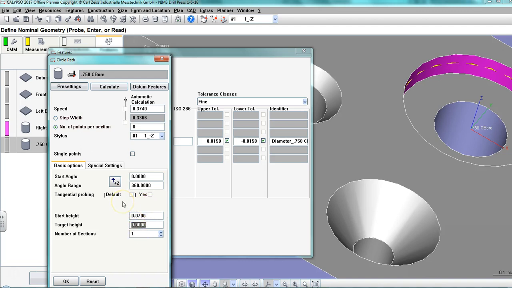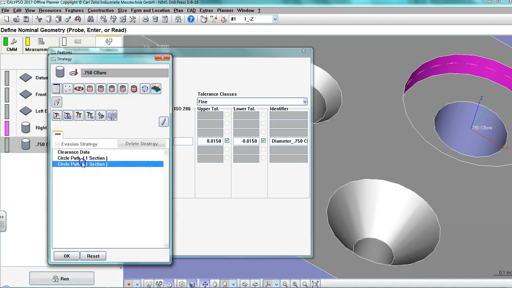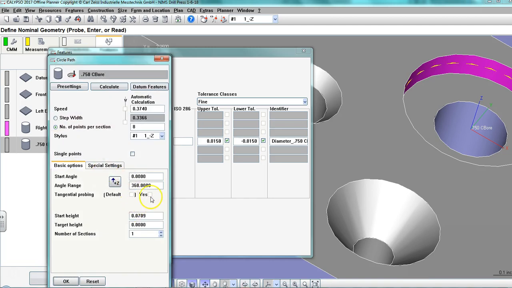Okay, and got to change this step width to 5. Okay, let's pick the other one. Go into there. 70.08.